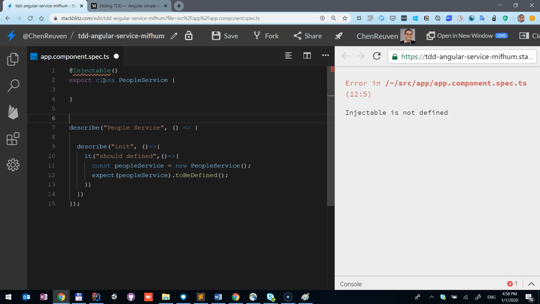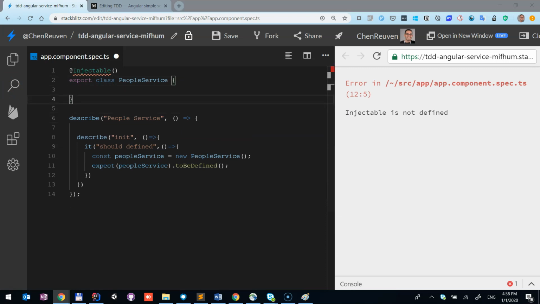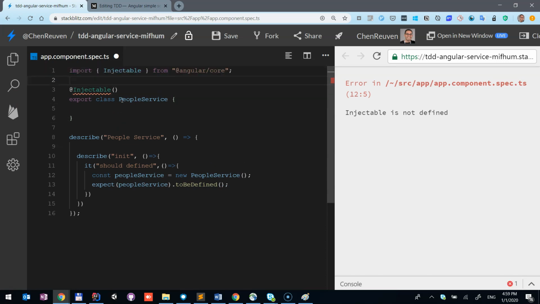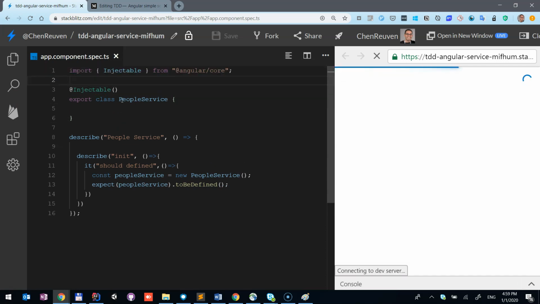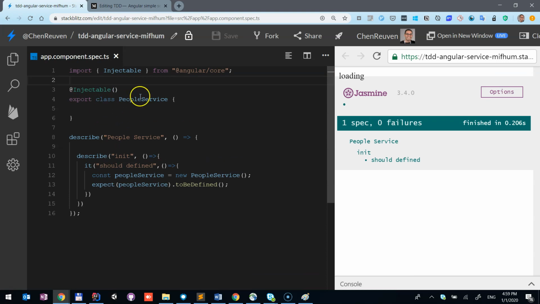Just for this example, of course; in a real application, you will separate it into separate files. So we create a class called people service, add an Injectable annotation for an Angular service. The first test is a dummy test, but as I said before, I love to write it because it's easy. So the first test is passed.